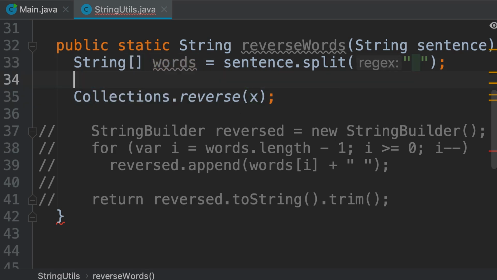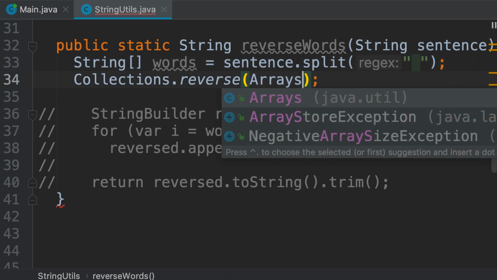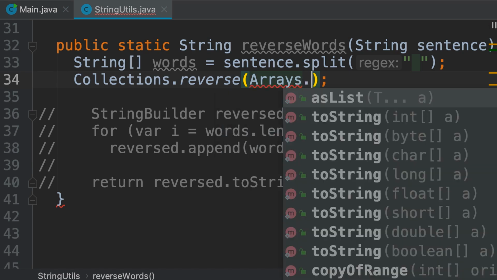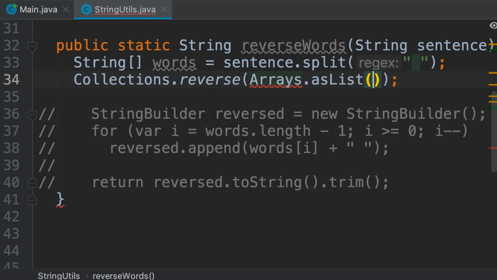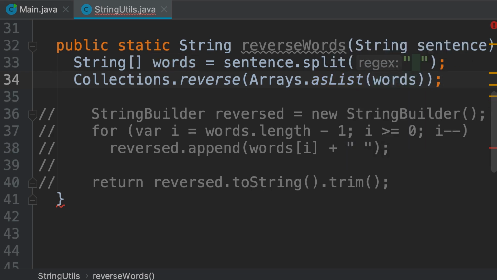We have another utility class in Java called Arrays. Just like we have Collections, we also have Arrays in this package. Now this class has a static method called asList. We can use this to convert an array into a list. So we pass our words array here. So we reverse the items in our words array.